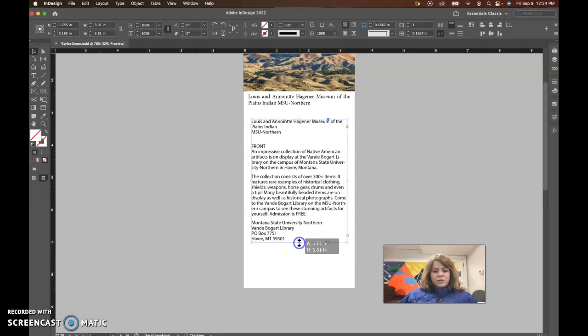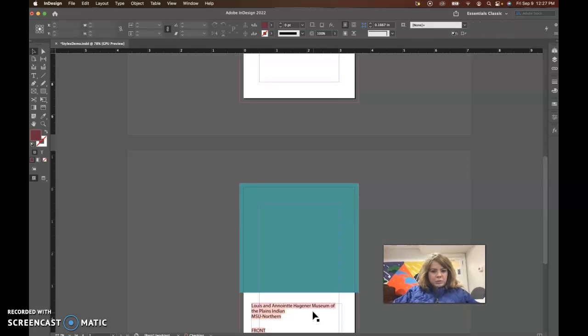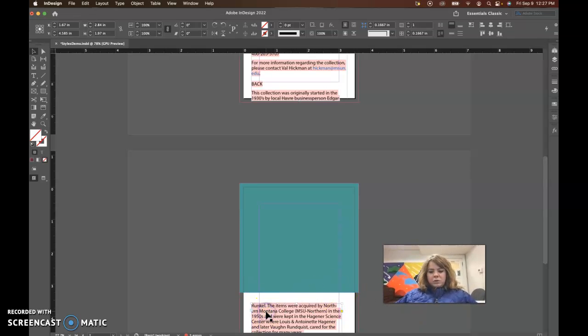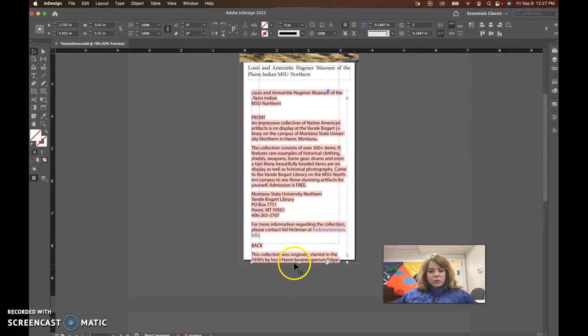Also, as you can see, there's a red plus sign here. That means there's too much text for the text box. It's called overset text when there's more text than how large your text box is. So you can actually fix overset text by just making your text box larger. But in this instance, I'm actually going to thread my text boxes so that I have two text boxes where they're linked together, basically.